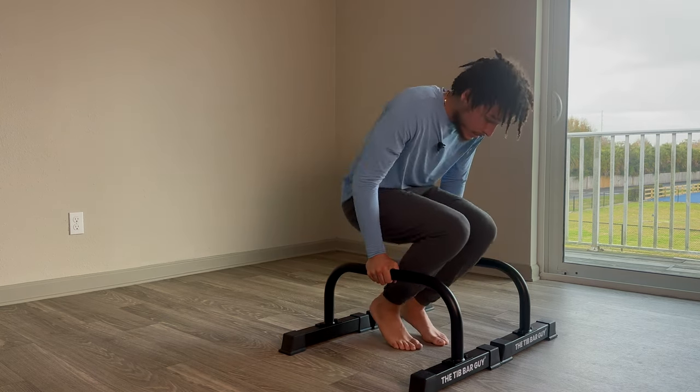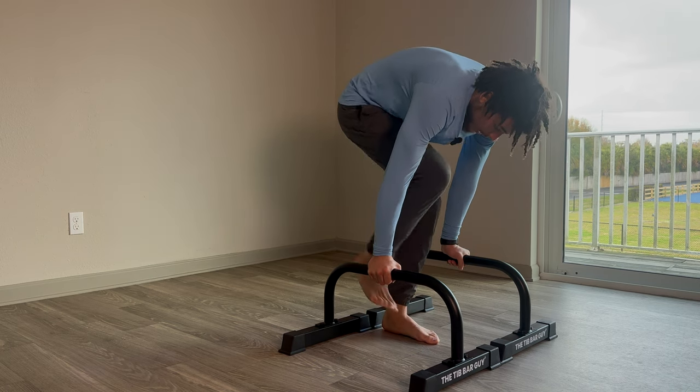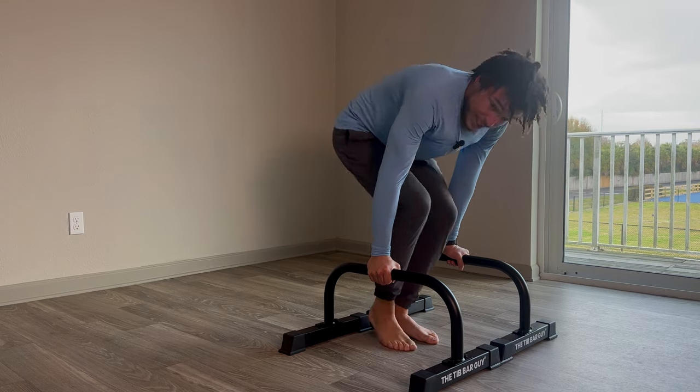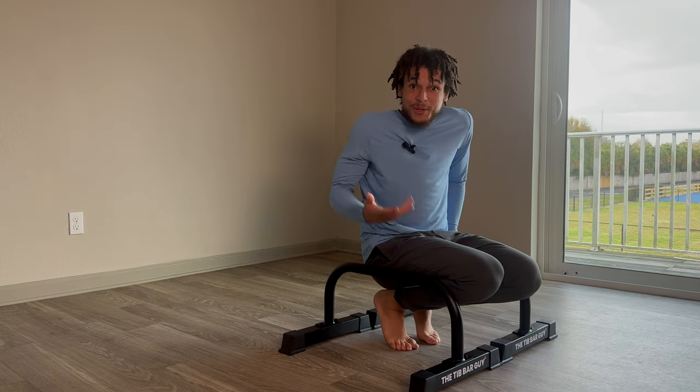But the idea would be to be here and have both feet straight out. I wish I could show you, but maybe in 30 days I'll be able to. Okay, now we know my L-sit is at around 25 seconds. So we're looking for around the 50 second mark at the end of this 30 days. However, I would love to push over a minute. That would be ideal for me.